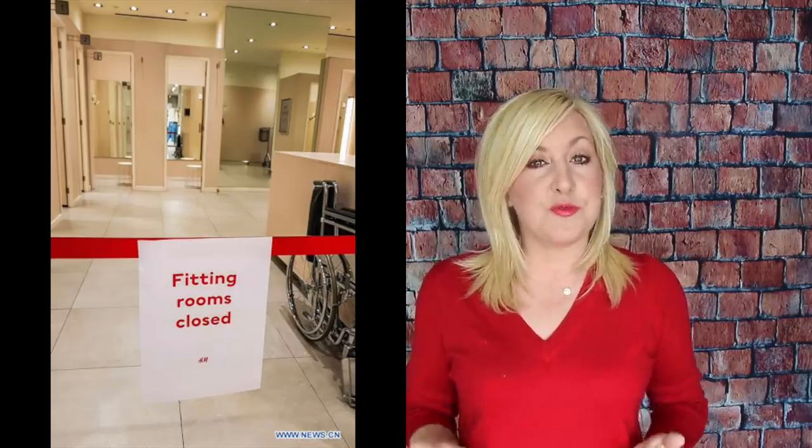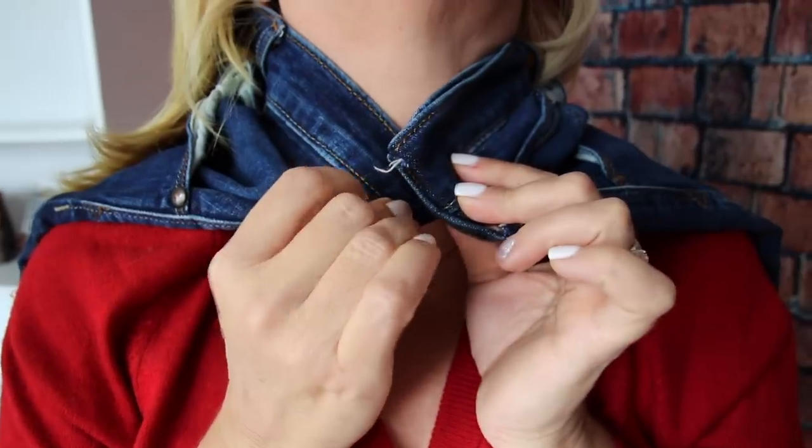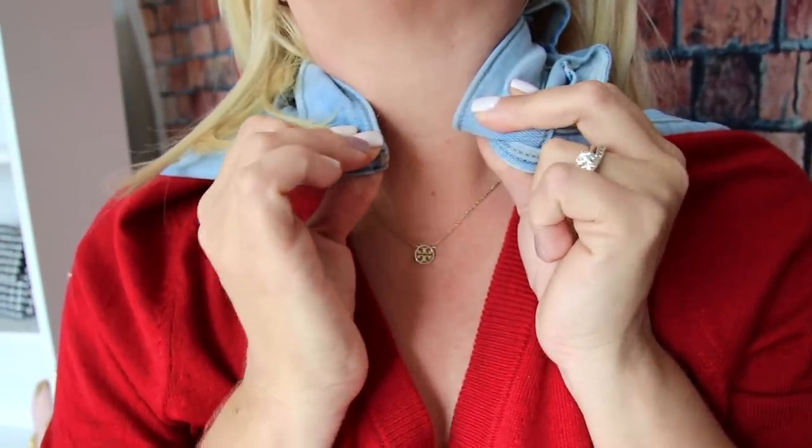This next tip is very convenient right now during the pandemic, since many stores don't offer fitting rooms. If you'd like to check the fit of jeans without trying them on, use the neck method: the waist of the jean should fit around your neck. If you have too much jean left over, they'll be too big; if the two ends can't connect around your neck, they'll be too small; but if they just barely touch, they should fit you just right in the waistband.